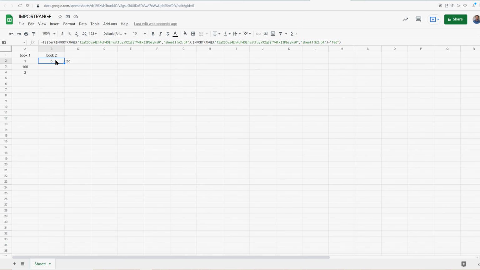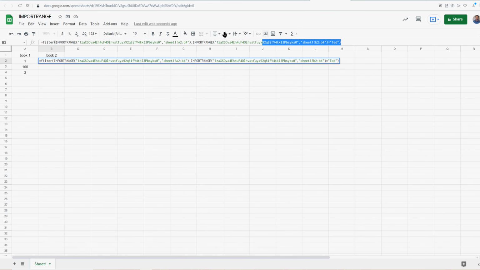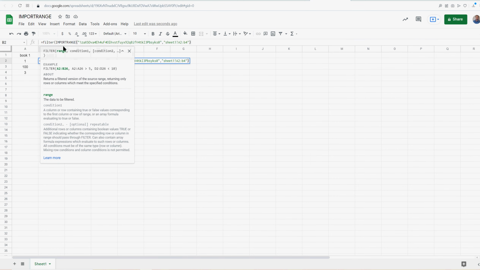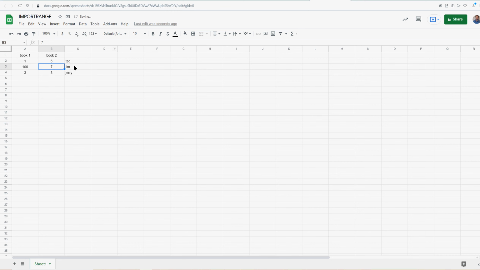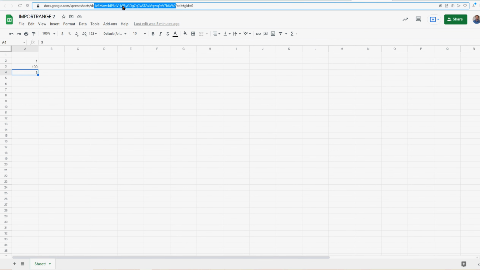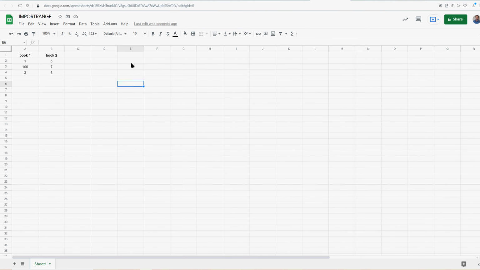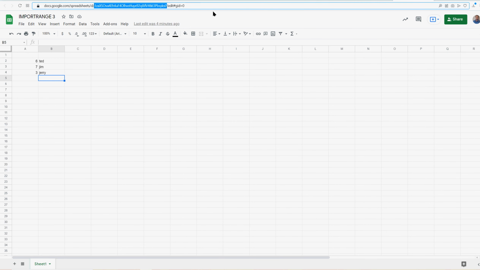So that's pretty cool. Other stuff to know about this. Let's just get back to our base formula here. I'll put this back to just column A. Other things, you can reference for easier document management, so you don't have to keep pulling this. You could put like the workbook IDs here and label them so you know what goes to what.